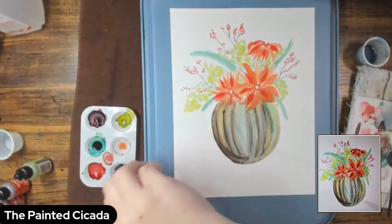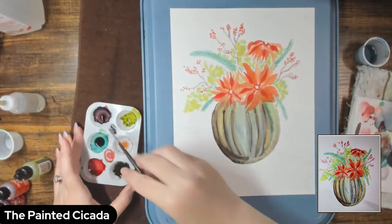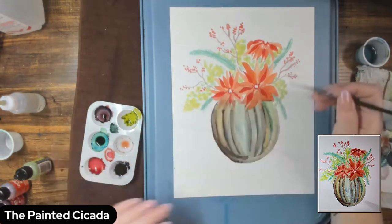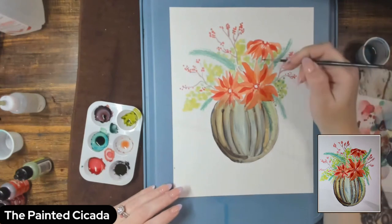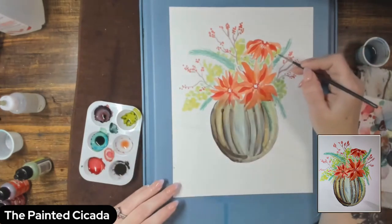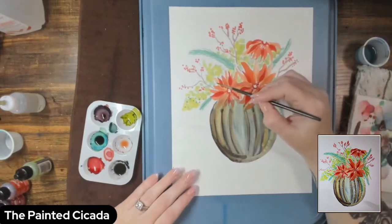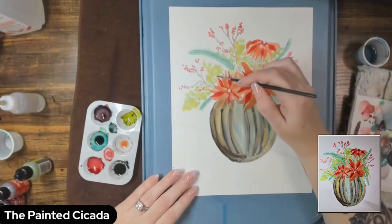And alcohol inks blend just like paints do, so you can mix them. So if I wanted to even go darker, I could mix some black up here with some of this green. I could even tap some much darker green in there, whatever you want to do. Right now we're just filling in space. So don't be afraid to mix up some of your greens into different shades. The goal here with this greenery is just to start adding in some layers and to really just add some different shades and fill in some of this white space.